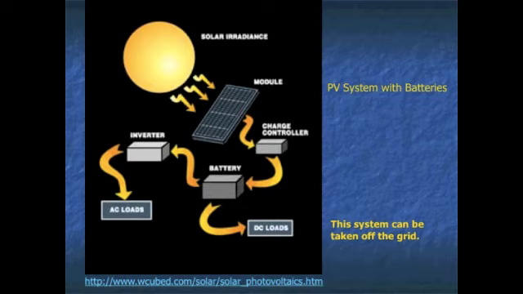This picture shows a system that is not tied to the electricity grid. Energy is stored in a battery because there is no grid to serve as a nighttime or cloudy day backup. Similar to the last slide, an inverter is needed to convert from DC voltage to the AC voltage and current required by all home appliances.